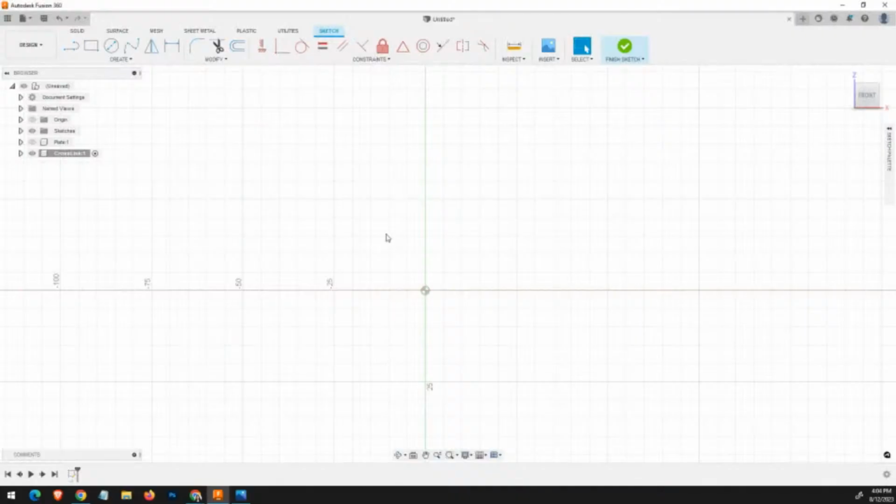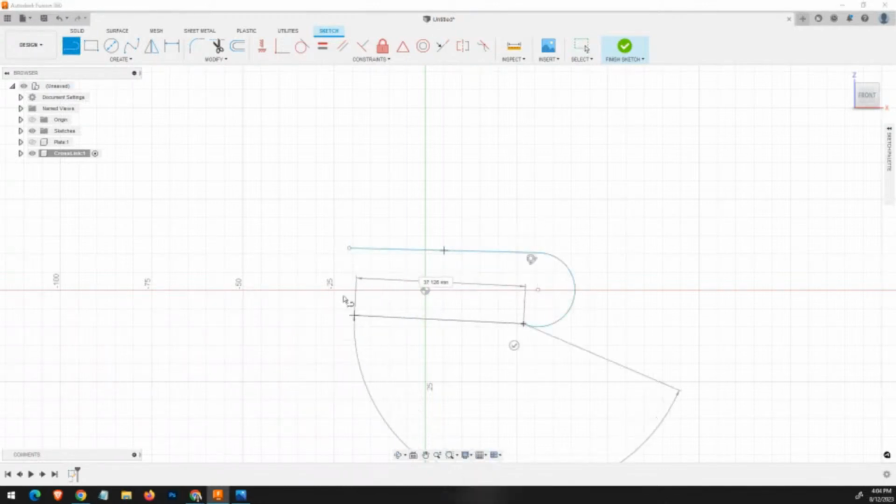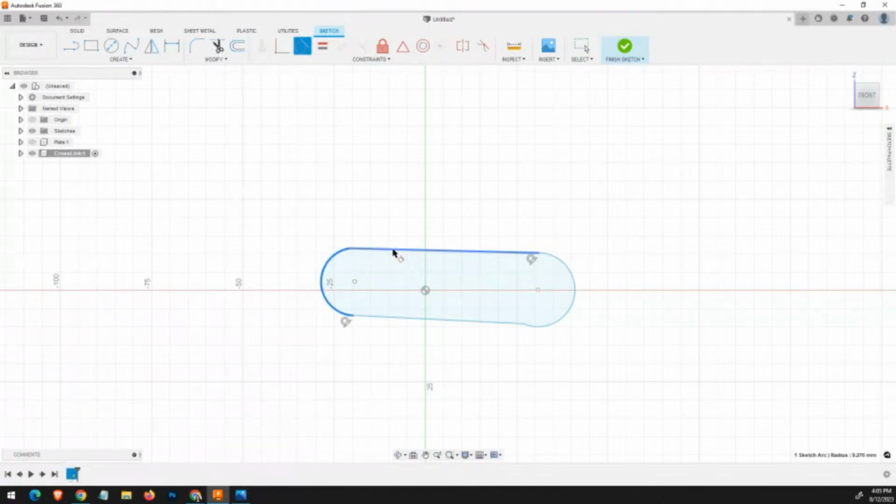From here, so gawa tayo ng L for line, ganyan. Diba? So, sa paggawa ko naman ito, kahit hindi naman siya agad-agad perfect, with the use of constraints and dimension, mapo-perfect natin yan. So, ayan. So, since meron tayong arc and line, so, tangent, diba?